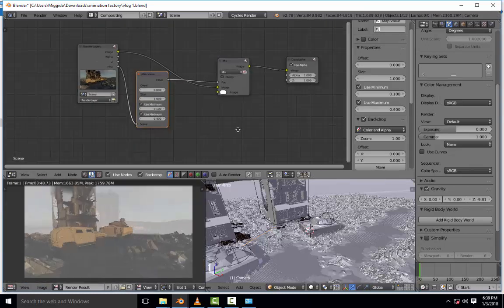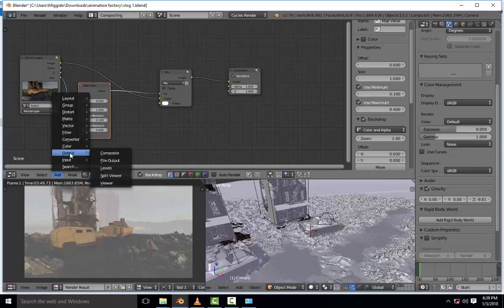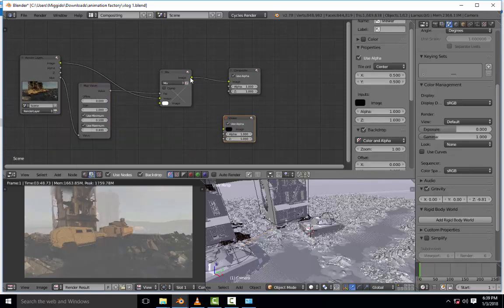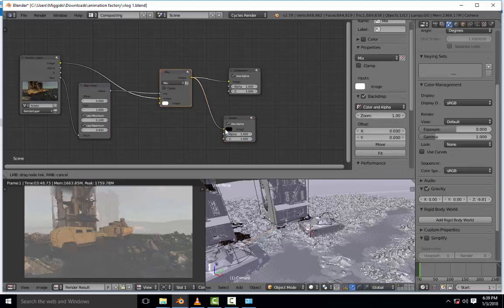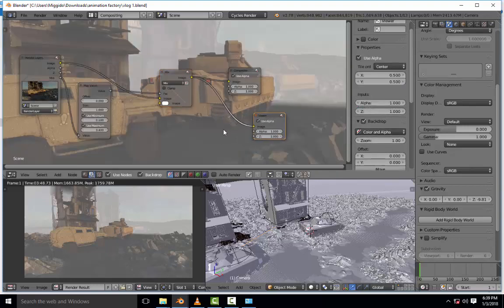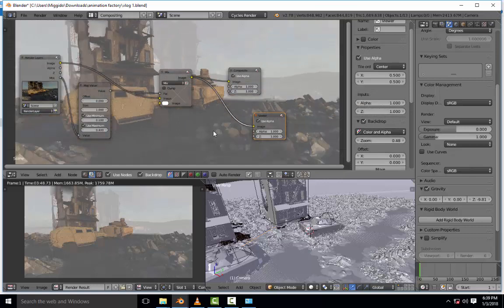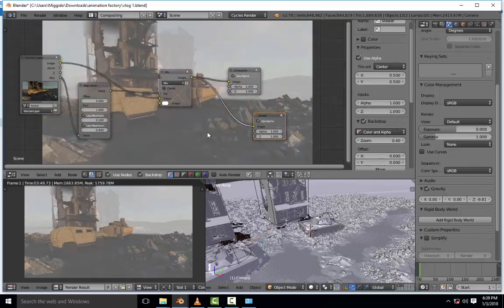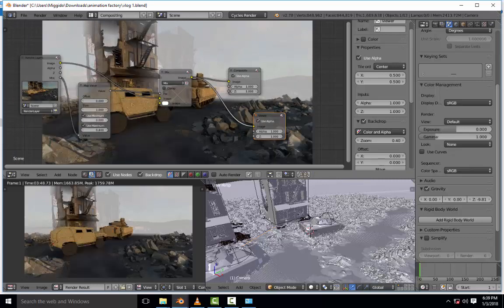Let me use it as a backdrop. I should add here an output viewer node so that you can see what is happening. Press V. See how beautiful it looks. So I can actually take this out and have it look like this.